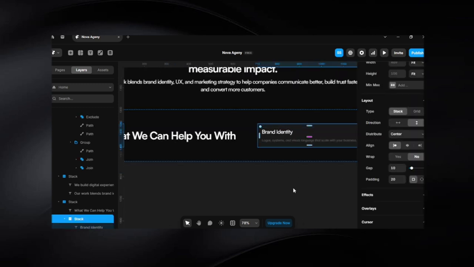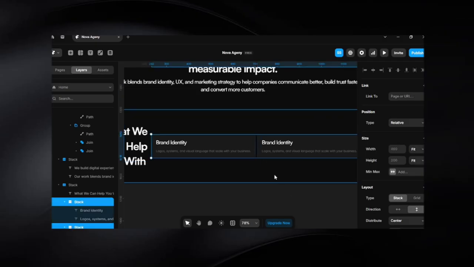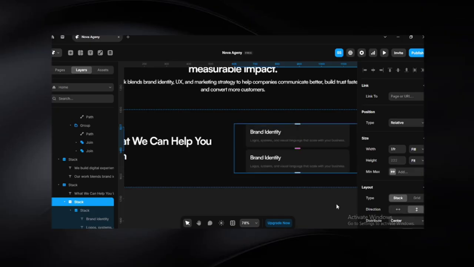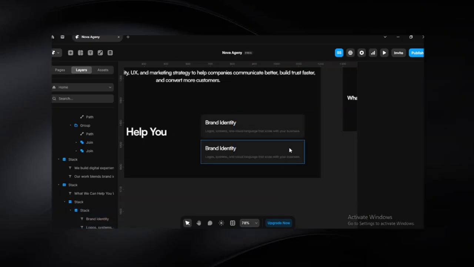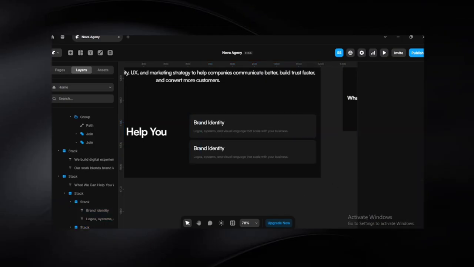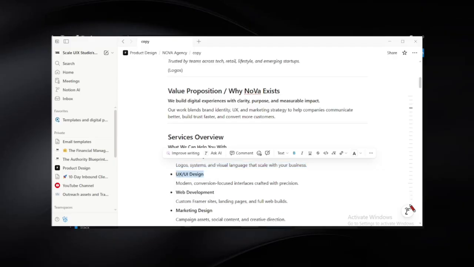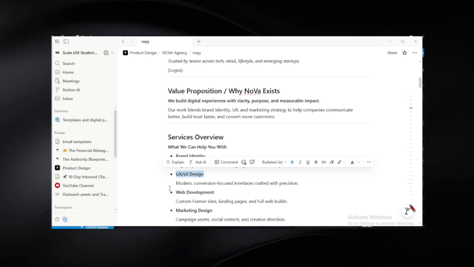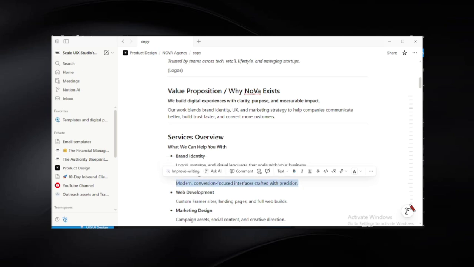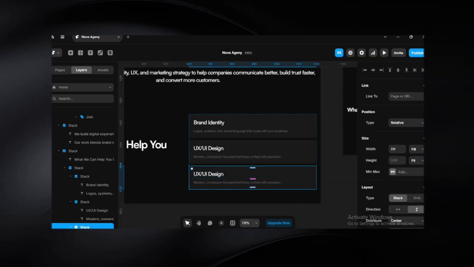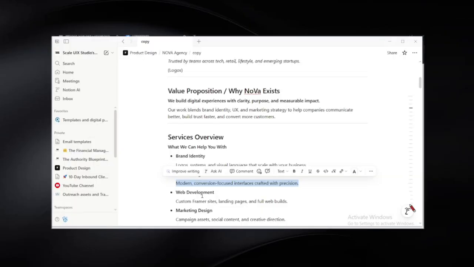Okay, service number 1, then service number 2. Select both of them, make them a stack, give them vertical spacing, vertical distribution, make the width to fill, add other services like UX UI design, and then the description of the UX UI design service, a single line of text.